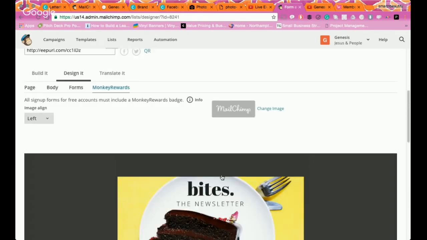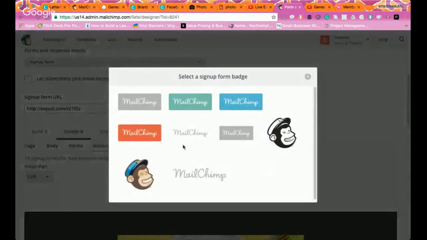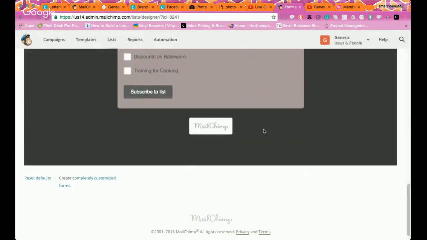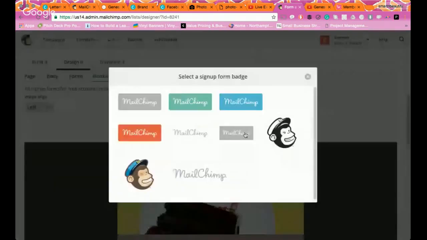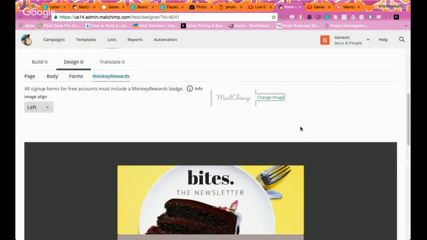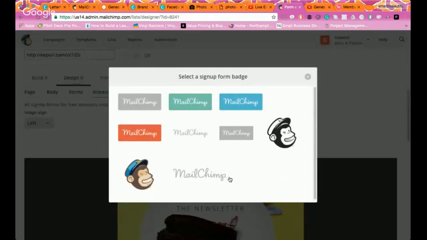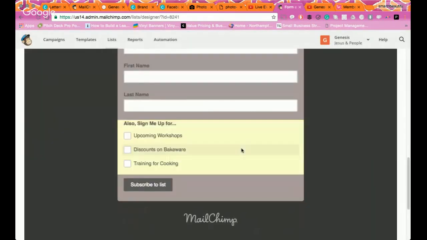So you can actually even pick what image goes at the bottom. I particularly like this one right here because it's small, but you'll also notice that it is about to change. It has to change for a second. Hold on. I don't know why it's doing that. That's not good. We don't want that. I'm using the right one. There you go. This is it.